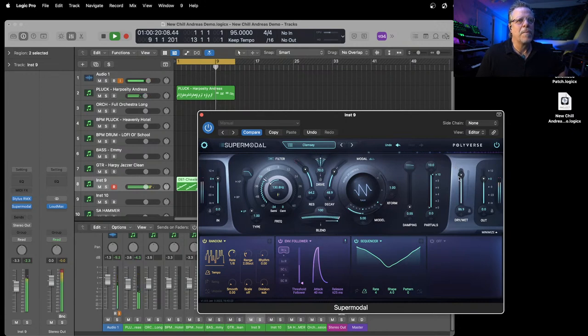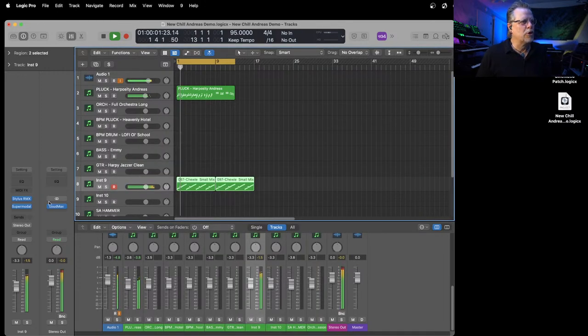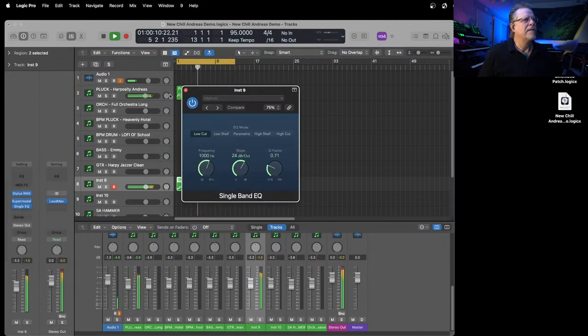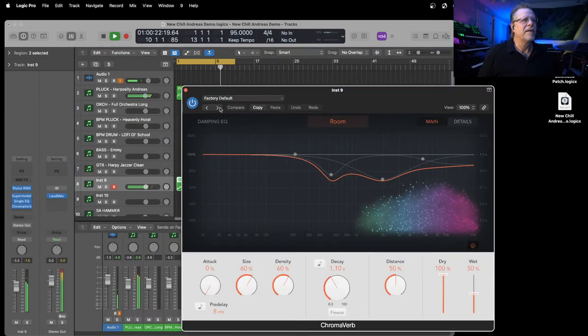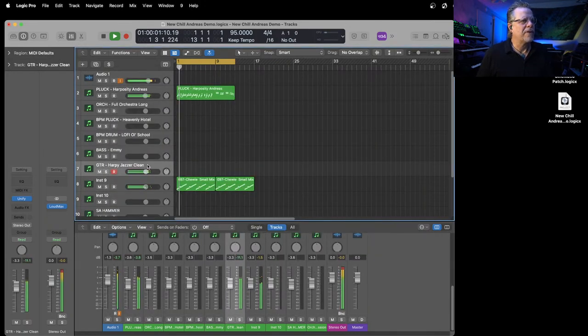There you go. That's kind of cool. Again, this is going to become a loopy element in there, so I'll probably put an EQ, vintage or single. Let's go over here and add some sort of little reverb. All right, so I've got grooves.